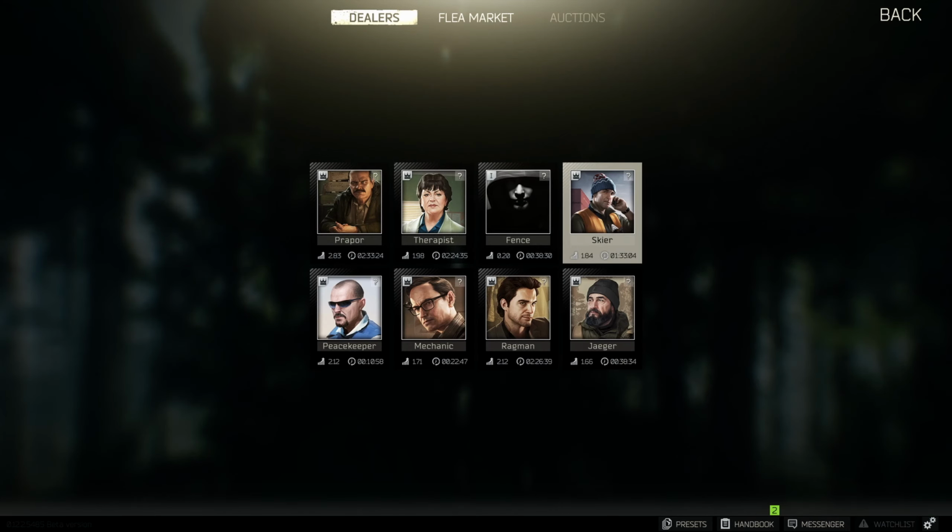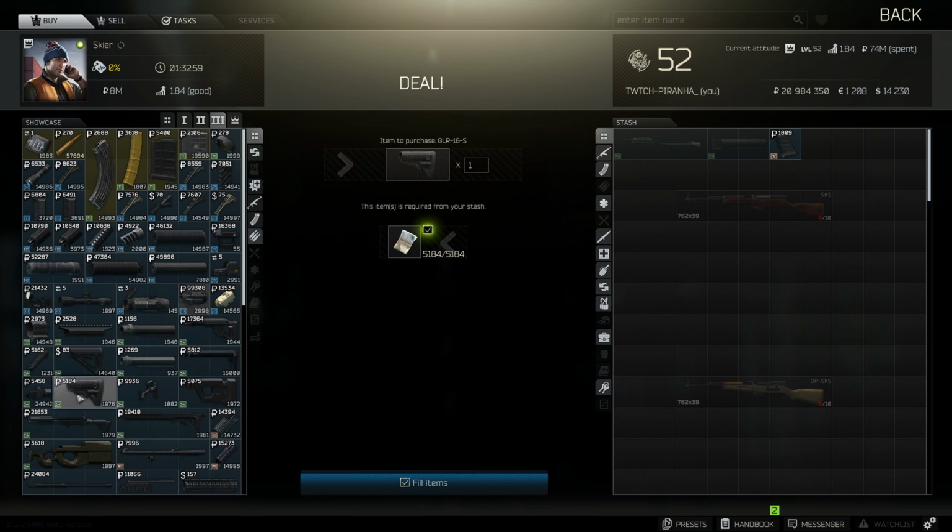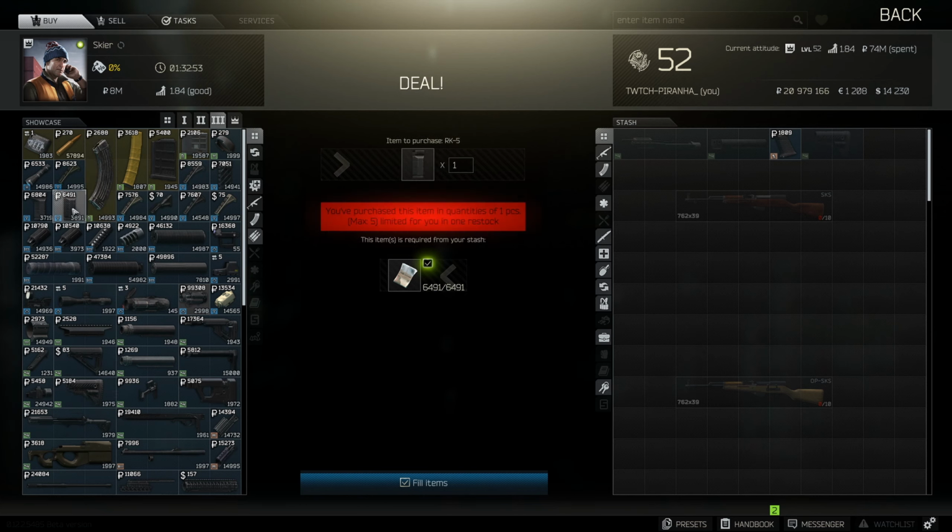Now at this point, you can head over to Skier, go to tier 3, and you can grab yourself the GLR-16-S buttstock, and as well grab yourself the RK5 foregrip.